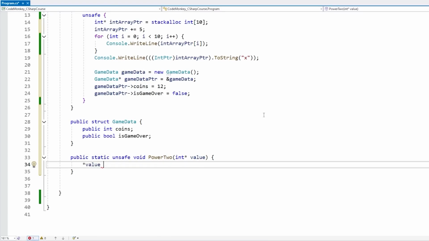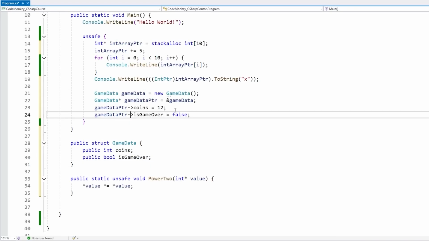So in this case, power of 2, we want to basically multiply this value by itself. So let's do times equals, just to do the multiplication, and then times equals, again, the value stored inside value. So not value like this. This is an error. We don't want to get just the pointer itself. Instead, we want to get the data where that pointer points to. So let's put a little asterisk to get that one, just like that. So that inside of here is going to multiply itself by that one, and that will basically do a power of 2. So then up here, let's use it.